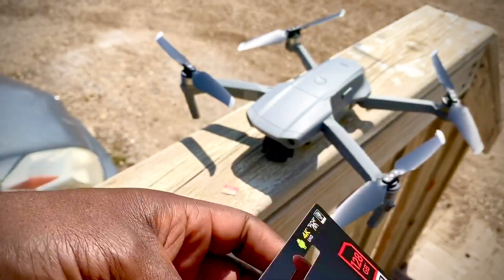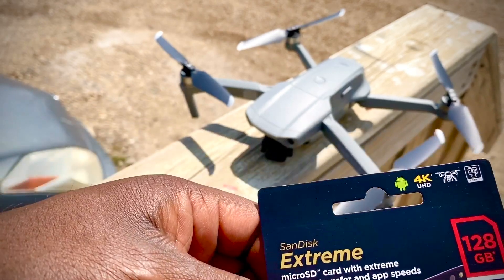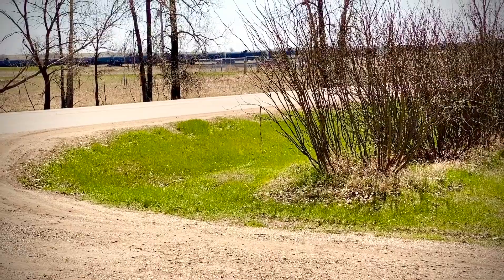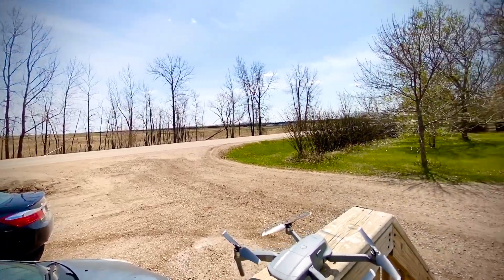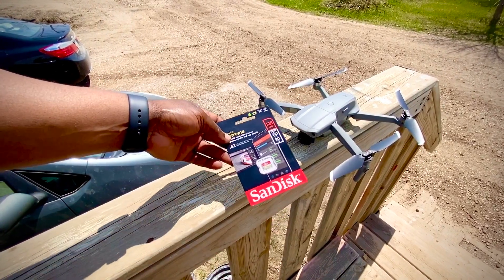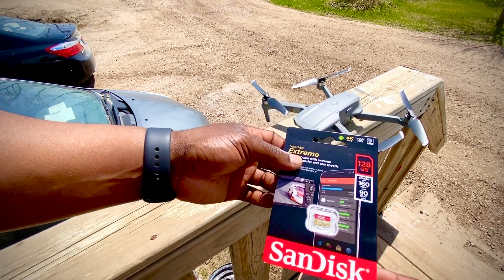I normally shoot at maximum 4K — I don't do 2.7K. Most of my videos before I upload them... you can see I'm in a pretty rural setting, there's a train going by — it's very quiet out here and we don't have the best internet service. So for my shooting and uploading needs, I always try to shoot and process in 1080p and upload at 1080p also.